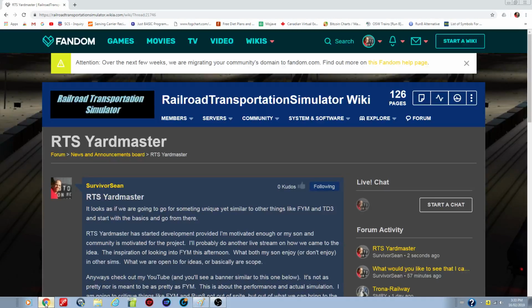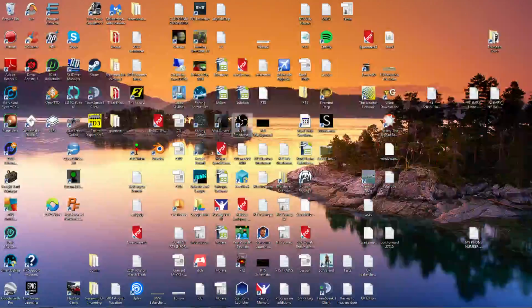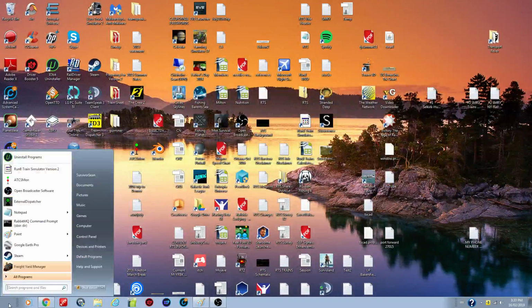For those of you that haven't seen Freight Yard Manager, I don't know what it looks like on your screen, and maybe I haven't gone into everything. I haven't been into this for another 8 years. This is Freight Yard Manager. I just installed it. The reason why I installed it was Emmett wanted some inspiration. He said he wanted an idea as to what we do want and what we don't want.